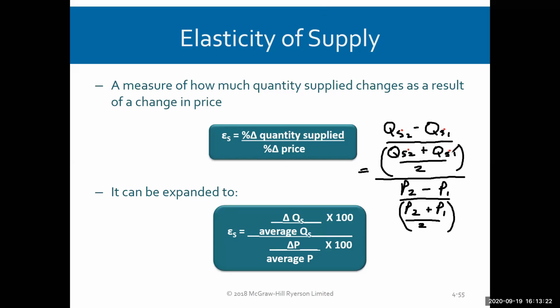And we can also say, well, if it's greater than 1, it's elastic. They're very responsive, really quick for them to be able to change their quantity supplied. And if it's less than 1, well, we'll say it's inelastic. That should be very familiar, where the responsiveness is not quite so strong. It's actually very little responsiveness changing quantity supplied to changes in price. Much more difficult to do so if it's inelastic.